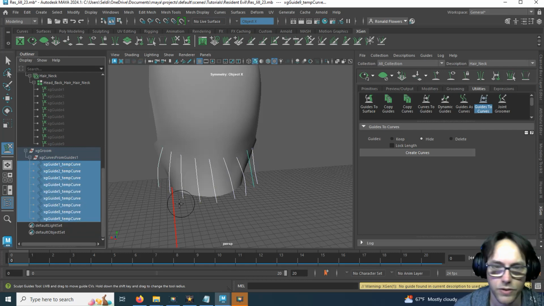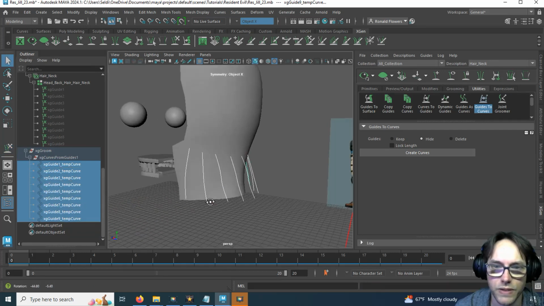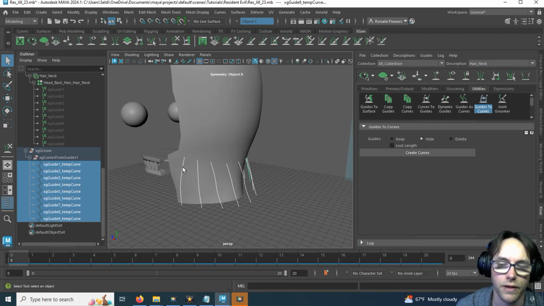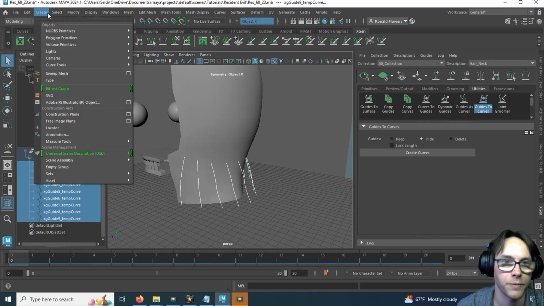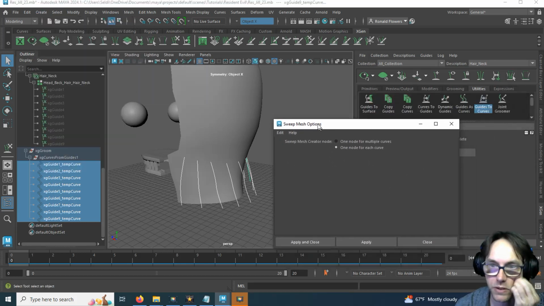Okay. So what this is going to allow us to do is I can use these curves to create the geometry that I need for the back of the hair. So make sure you have these selected, by the way. Go up to Create, and then come down to Sweep Mesh, hit the box here. Now you have some options.